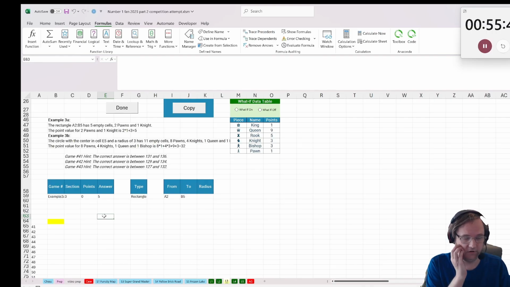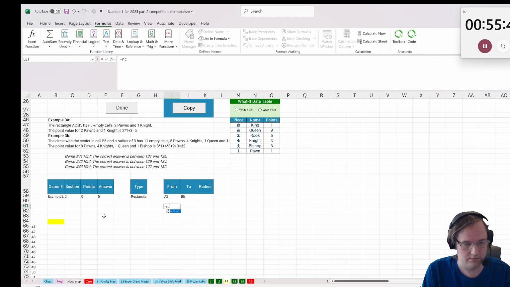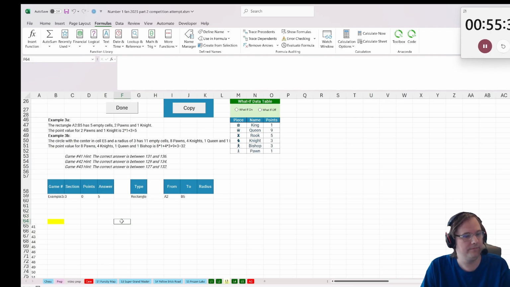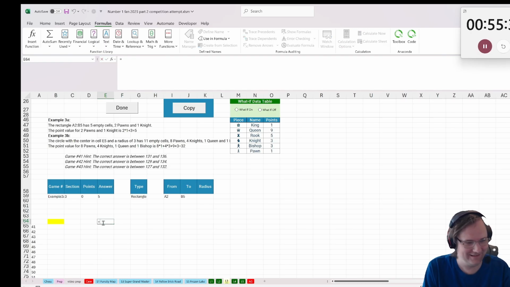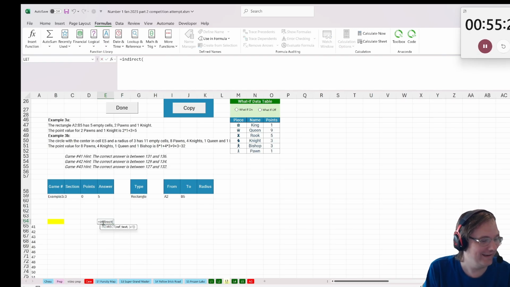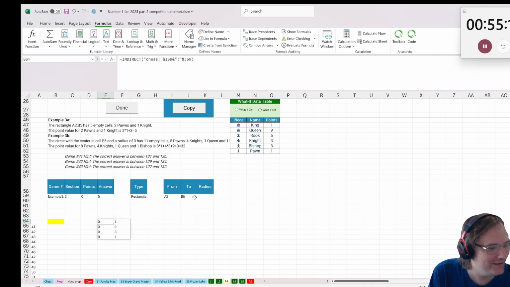Do the rectangles first, right? I could just use INDIRECT, right? It's kind of cheesy, but it's the fastest way to do it. I made all these lambdas to avoid using INDIRECT.